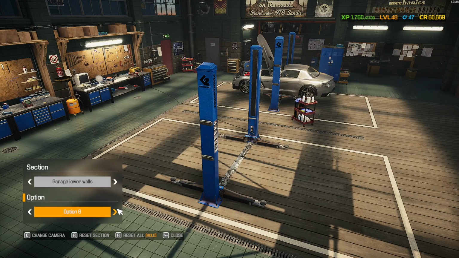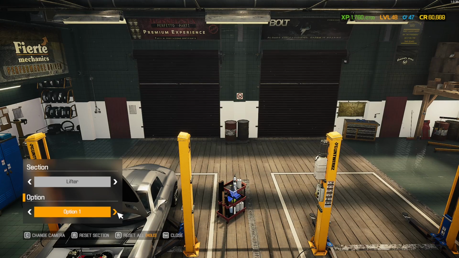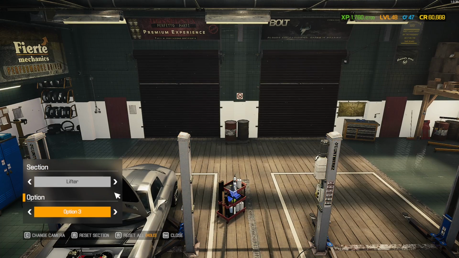And you got the garage door. As you can see, that changes the walls and the lifters. Change the colors of the lifters and lifter arms. Change the lifters themselves as well as the certain parts on the lifter, such as these two and that one there.